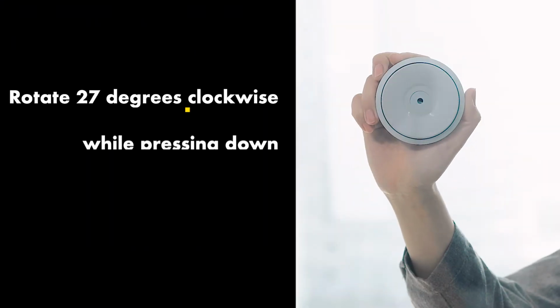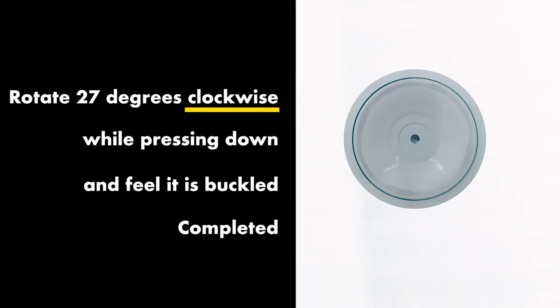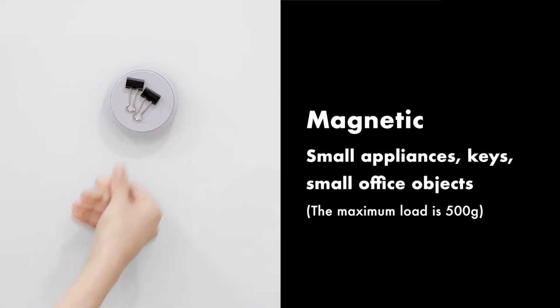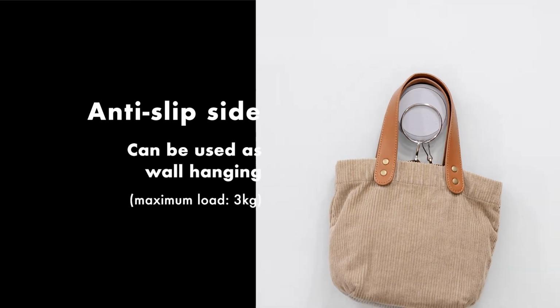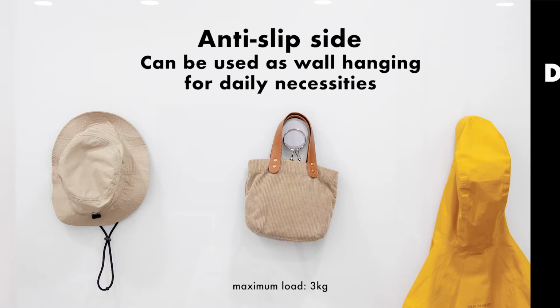Rotate 27 degrees clockwise while pressing down. If you feel it is buckled, then the installation is complete. MAGUS can attract all kinds of magnetic supplies for about 500 grams. The anti-slip side design lets MAGUS be used as a wall hanging to hang bags, hats, and coats. The maximum weight can be up to 3 kilograms.